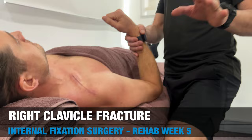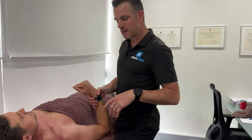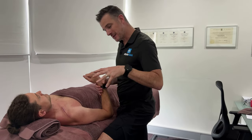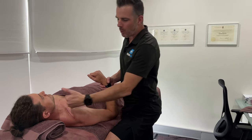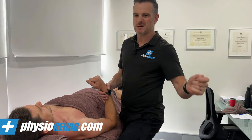He's now five weeks post-op. What we're doing with physio is to make sure his shoulder — that he's landed on — is good, and that he gets his range back and doesn't get a frozen shoulder. While we're waiting for the clavicle to heal, we do heaps of mobility stuff. A few other things like isometrics. And when it's got enough healing, we're going to start working on some serious strengthening for his shoulder.